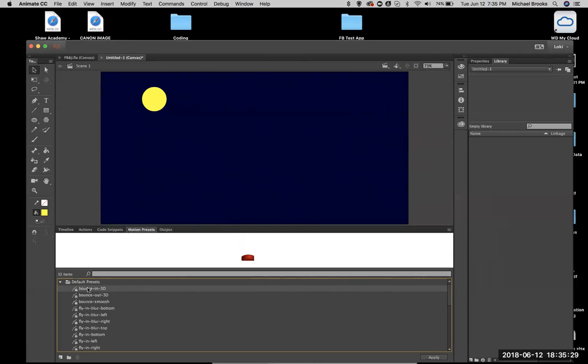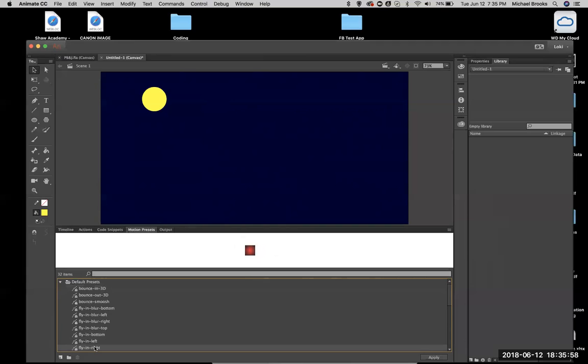The bounce in 3D comes closer. The bounce out goes further away, so it gets smaller. Bounce smush. Fly in blur from the bottom, from the left, the right, and the top. Fly in bottom. That's without the blur.